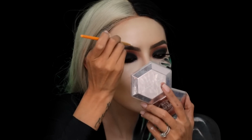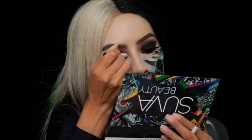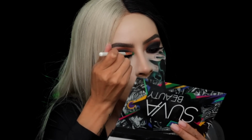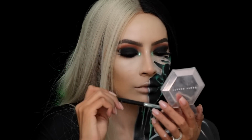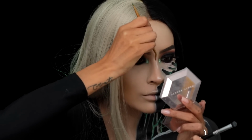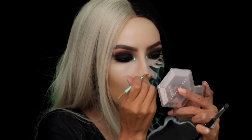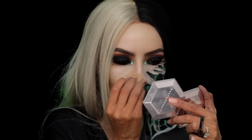I decided that I wanted to add a little pizzazz to my inner corner, so I'm doing the whole neon light effect in my teardrop. I'm starting with the white pencil. Again, go over with the shadow that you pick, and then go over it again with the white liner for a center highlight. I'm also adding the Fenty Beauty highlight to the bridge of my nose, the tip of my nose, and then with white paint also adding a really glassy center highlight to the nose as well. And to the lips, because why not? We're here. Let's do it. Let's take it all away.